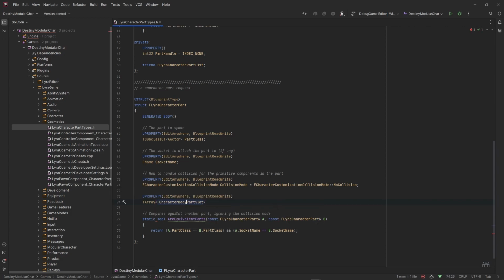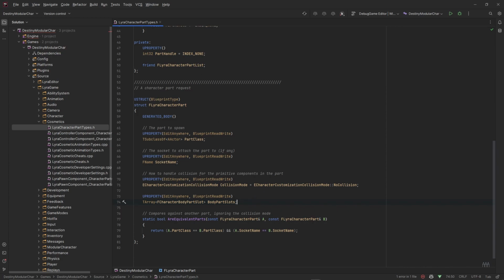So this will allow us to pass up simple things like just tags and an enum, and then we'll use those two tags and that enum to reverse pull our data that we actually want to assign to the character's mesh. And this is going to be our body part slots here. The reason I'm writing this in the struct instead of anywhere else is because this struct already gets passed through the rest of the system. So we can just, you know, dot body part slots and get what we need instead of trying to pass it through an awkward way or anything like that.